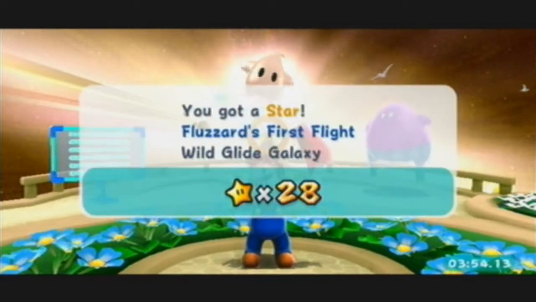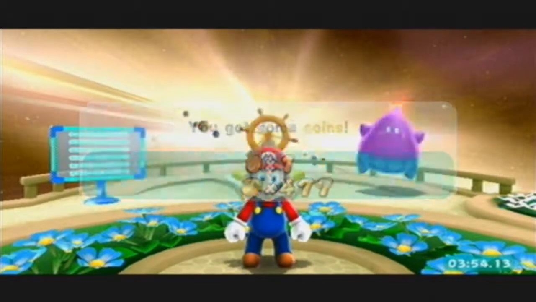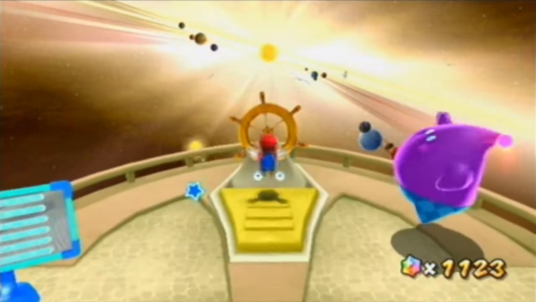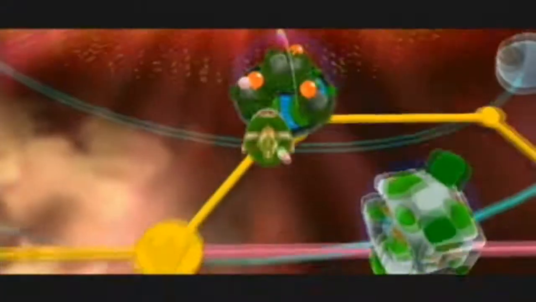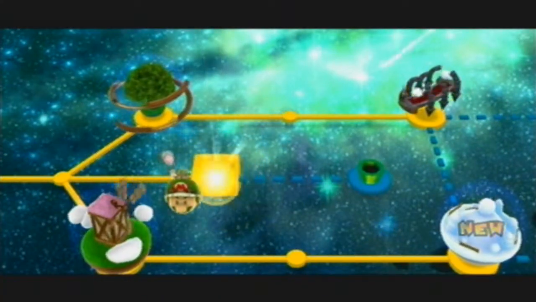Alright, but that's another comet medal for us. Hopefully, this will unlock a little bit more, because I think the comet medals add to the comet stars so that they appear more frequently. I believe that's what it does. But next, as we are now done with World 2 and its comet medals, we can now progress onwards and see what awaits us.